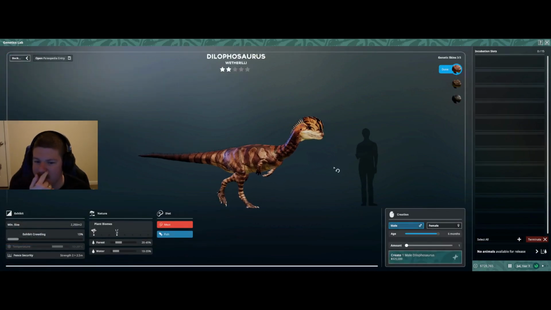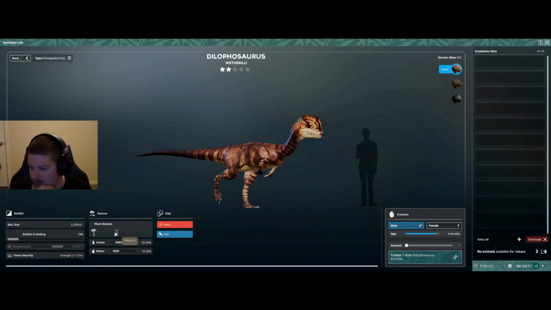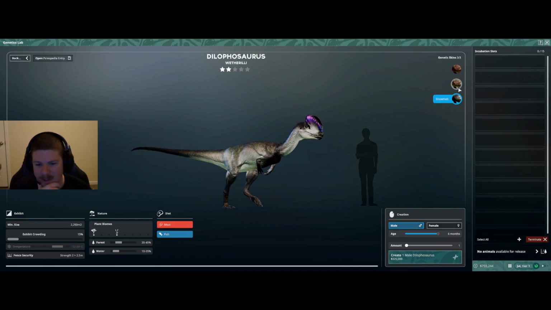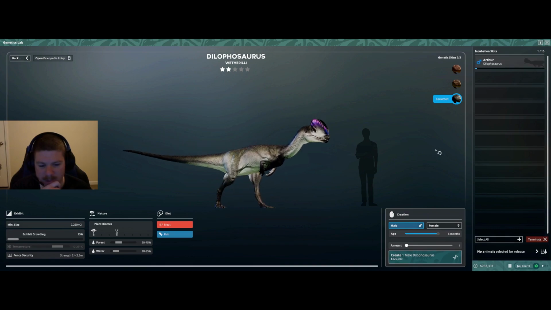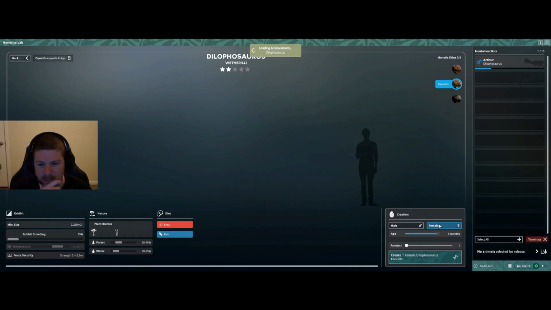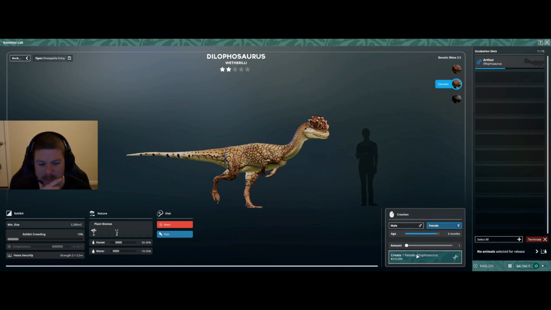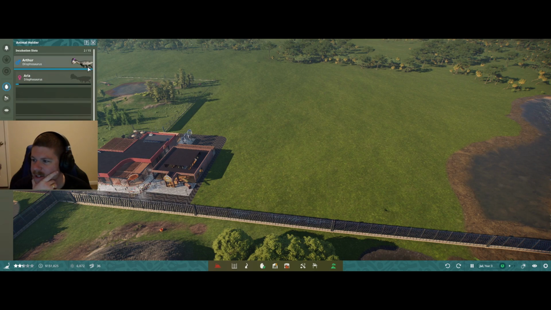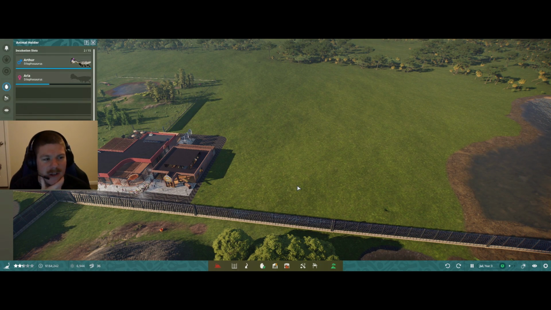Dilophosaurus. And then Coelophysis. Ooh, okay, so they need wetland and desert, okay. Cool. Wetland, desert. Okay. Oh, that's pretty. Okay, we'll make a male. Then we'll make a female. Oh, and then I'm just about out of money. Nice. That didn't take too long. I had like, I've got millions of dollars, and now I've got nothing. Arthur and Arya. Okay.